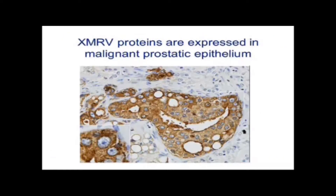Here is what the antisera shows in the tumor. The original papers showed that the virus was present in rare stromal cells, not in the malignant cells themselves. But using our specific antisera, we can see the virus in the malignant cells. Here's an acinus of the prostate — each is a cell with a visible purple nucleus — and each of these cells is just full of XMRV proteins; everything brown represents XMRV proteins. The inset shows that same granular pattern. So here is the virus present in malignant cells.